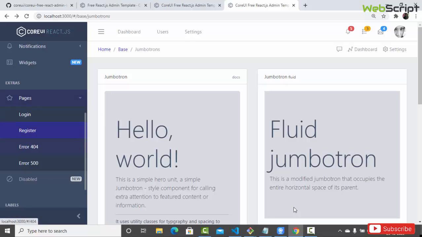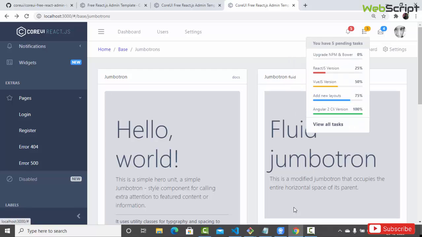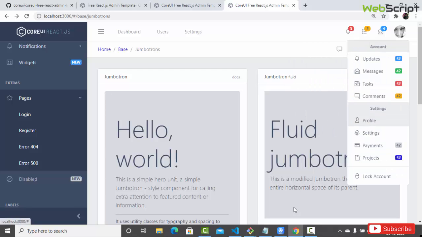Definitely we need to remove all of these. Of course we are not going to show login and register in the dashboard, right? So let me show you the code and how you can modify. And also I forgot to show you this dropdown. So it's again a beautiful thing over here, and it's looking totally nice. Okay, lock account and fine.